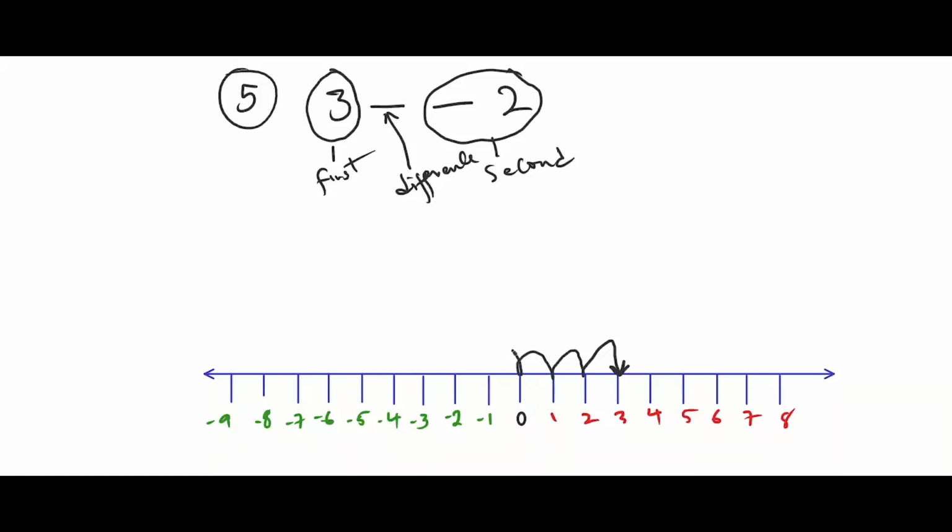So here I have 1 and 2. So that means I have negative 2 here. I have positive 3 here now. So what will be the gap between them? I have to count from here to this place now. So let's count. We have 1, 2, 3, 4, and 5. So the gap between them is 5, and that is the answer.